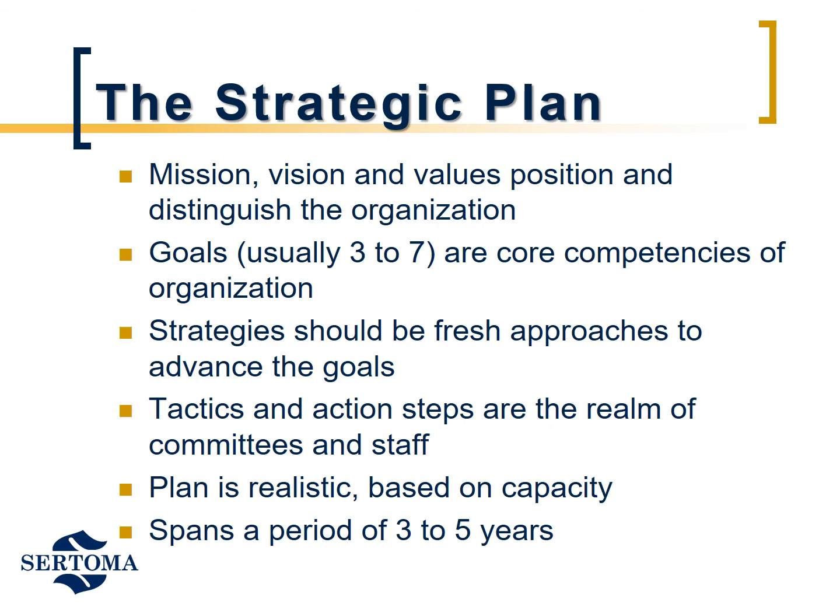Finally, the strategic plan. Covering 3 to 5 years, this plan sets the priorities that will serve as the core competencies of the organization. These goals, usually you'll have somewhere from 3 to 7 or so, should have associated strategies and tactics that incorporate committees, volunteers, and leadership. To be successful, strategic plans must consider the mission, vision, and values of your organization. Plans should be realistic and based on the organization's work and financial capacity. And don't forget to include assessments so that you're constantly reviewing the progress of your work.